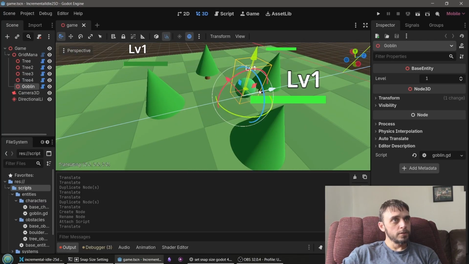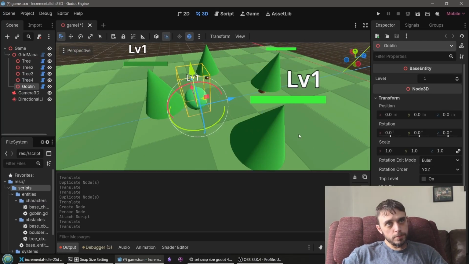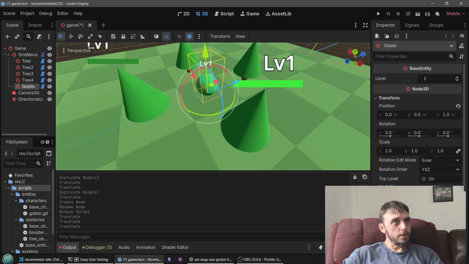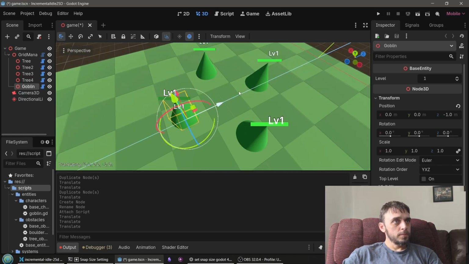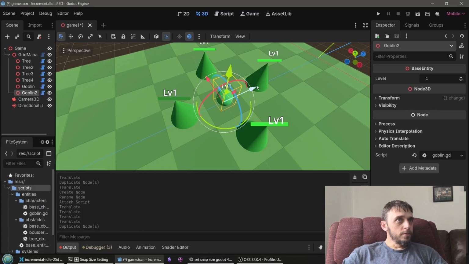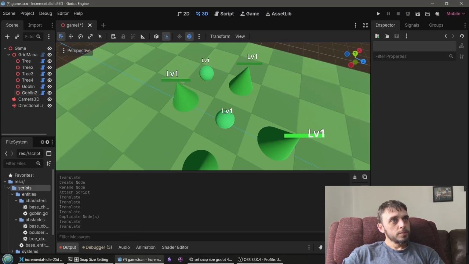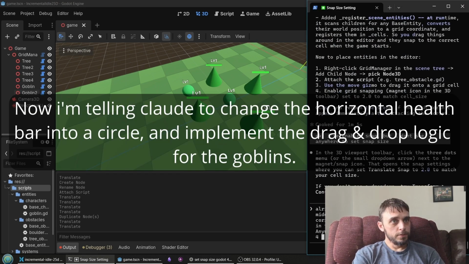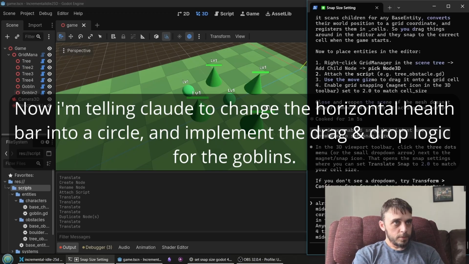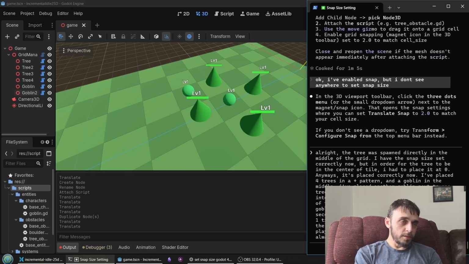Again, it's not the location. Transform. Save all the scenes. Alright. I place 4 trees in the plus heading, in the bottom, and then I place another bottom. That should always snap in the center of a cell.